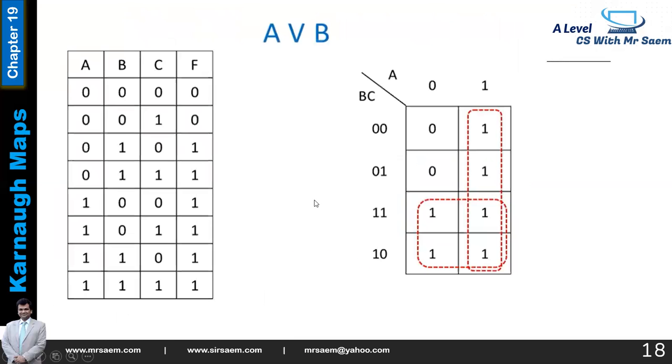Right, cool animation I made. And the expression for this will be A or B. Why A or B? You can see over here I have ones, this is representing my A, agree? And if I look at this one, in this, B is 1 and B is 1. So it's B. Obviously we group them up this way, but the expression that we make out of this will be the one expression from here and the other expression from here. So this is B.